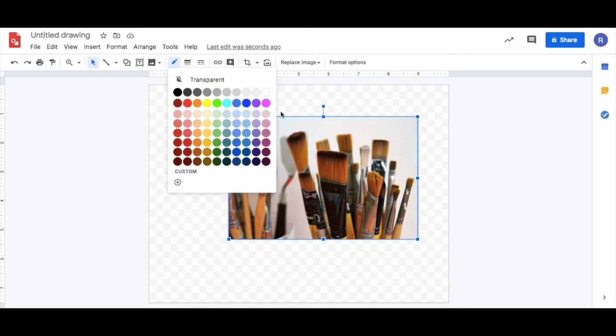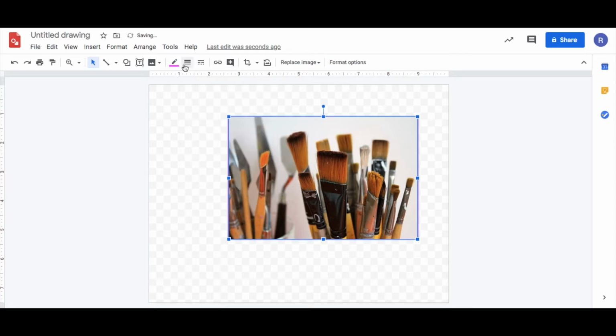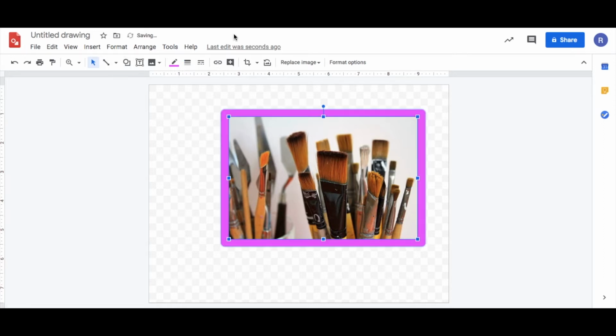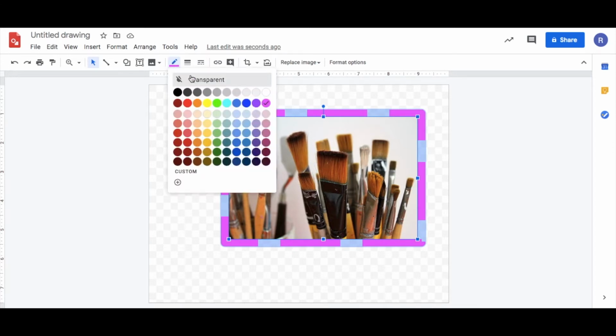So let's say I want to add a pink border, and then same as what we did with the line tool and with the shape tool, you can make it thicker, you can make it have dots, you can make it have dashes, you can do a whole bunch of different things to it. I'm actually going to get rid of the border for now.